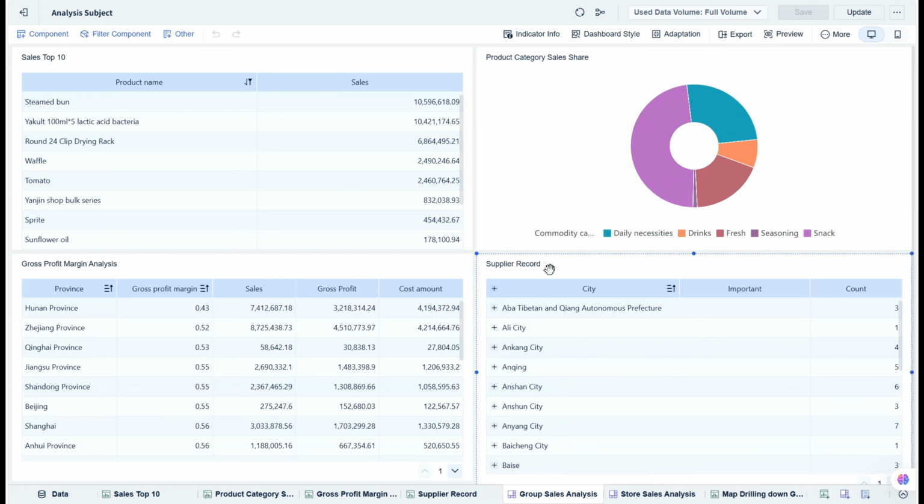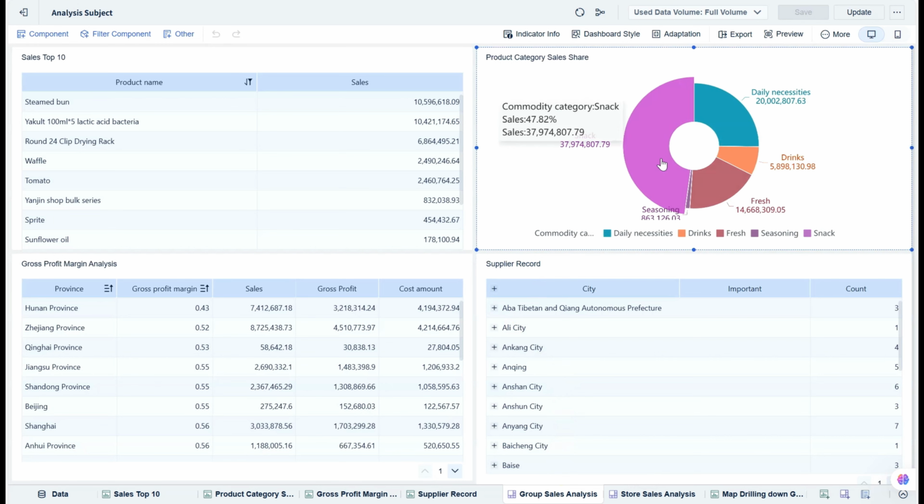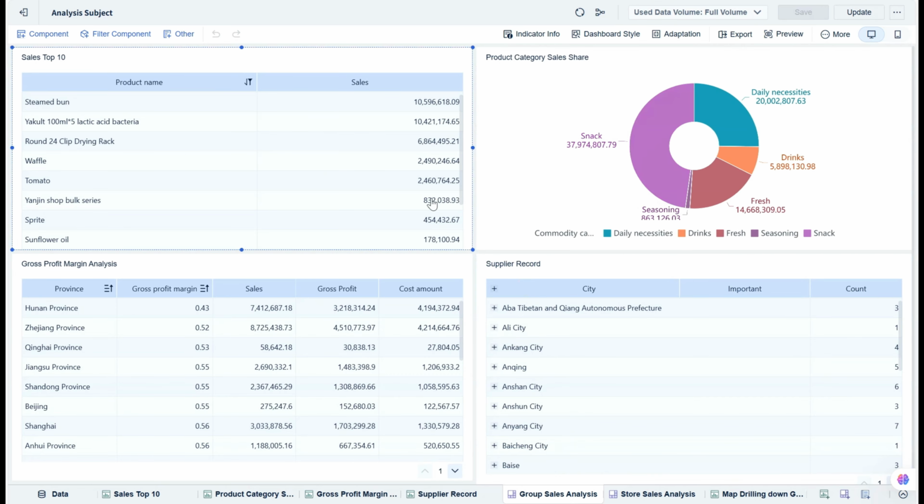If I want to view products in the snack category, setting this filter at the dashboard level will apply to all components below it. Once we filter for snacks, all components will display data only for the snack category. Therefore, the scope of filtering differs depending on whether it is applied at the dashboard level or within a single component. Additionally, dashboard level filtering does not conflict with the filtering within individual components, such as the top 10 products by sales example. Dashboard level filtering also offers more diverse options.